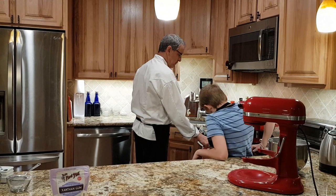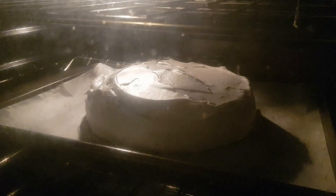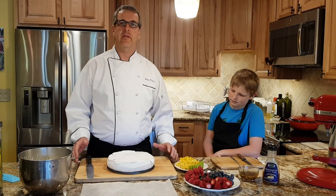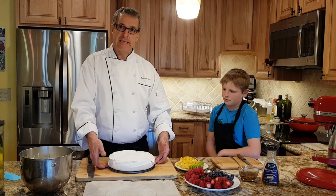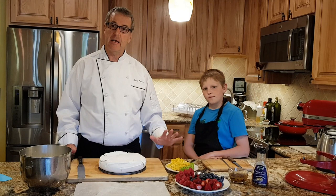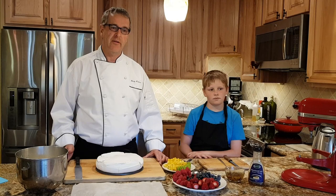We're putting it on bake without a fan. Welcome back. Our pavlova that we put in the oven last night finished cooking, it's cooled down, and I've transferred it from the piece of paper it was baked on to a 12-inch cake ring. We've whipped some cream, and what we're going to do to finish it is decorate it with some strawberries, pineapple, kiwi, raspberries, and blueberries. We'll slice a piece and finish it with our passion fruit sauce.